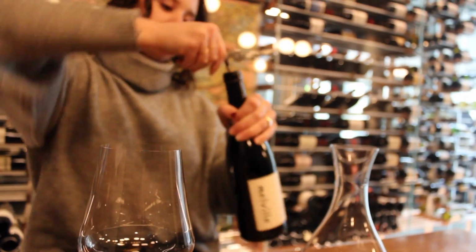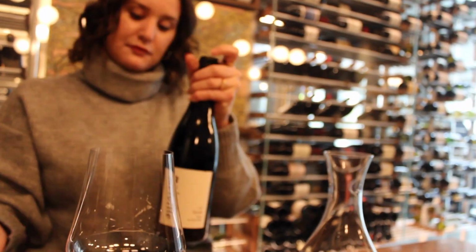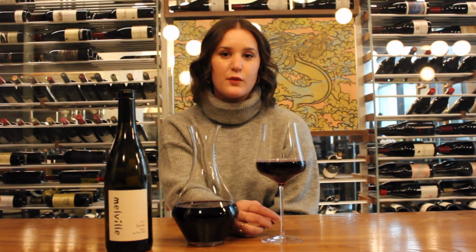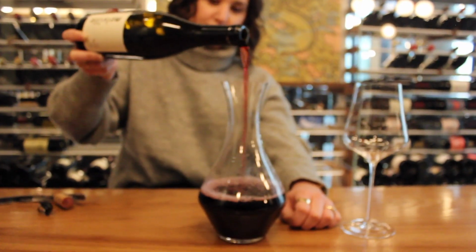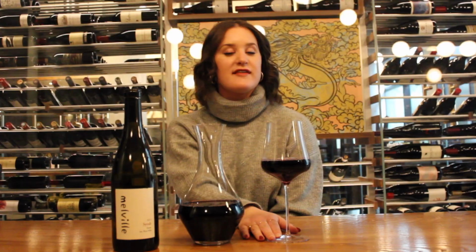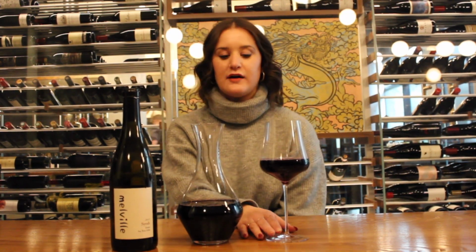The wine is 100% Syrah, grown in lightly sandy soils, which adds some nice stress to the vines. It makes the roots work harder to get down to the water table, and it produces a little bit more of an opulent style of Syrah. The wine itself is 60% stem included, 40% destemmed, which softens up the tannic structure of it and picks up a little bit more of the herbaceous profile to it.